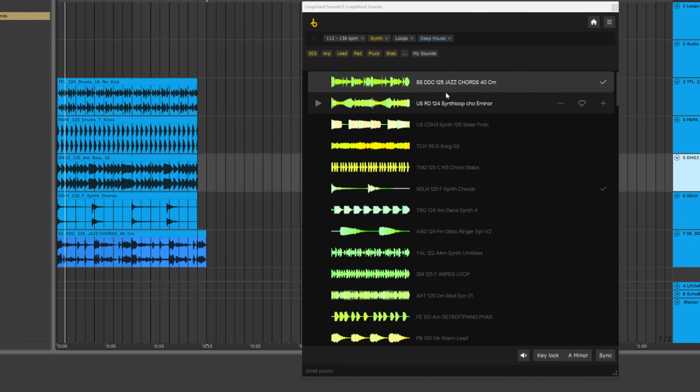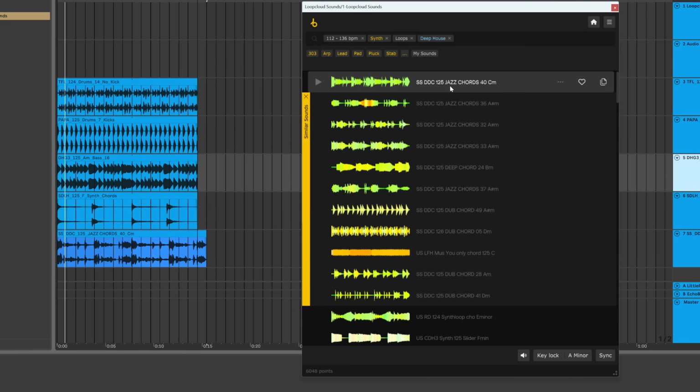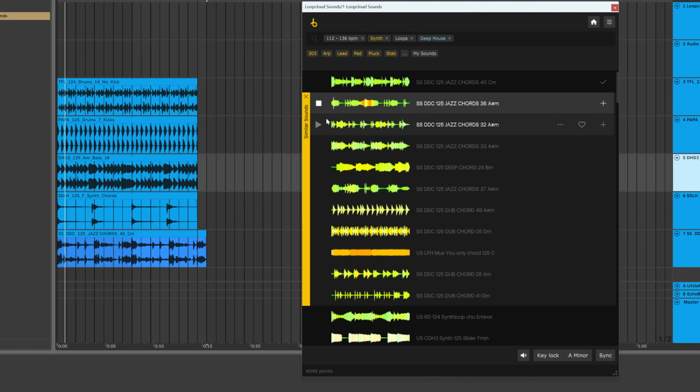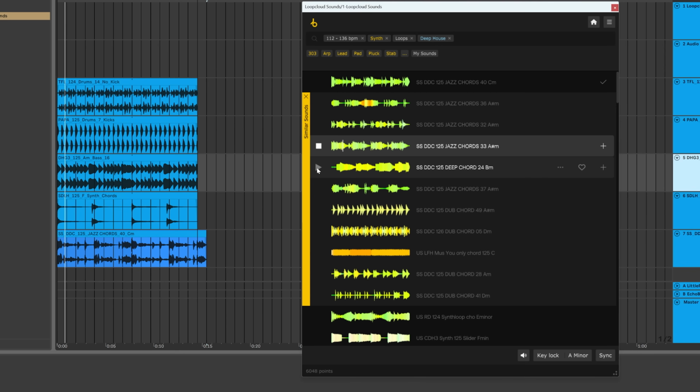A few other features I just want to point out before wrapping up here is if I right-click, I can find similar. And not only is it lightning fast, but listen to how close these are. Now, all of those sound incredibly similar. I don't know if it's using tags or AI. I know Loopcloud, the application has AI, so that might be implemented here. But no matter what, those all sound very, very similar. So they're a good way to build out a track.